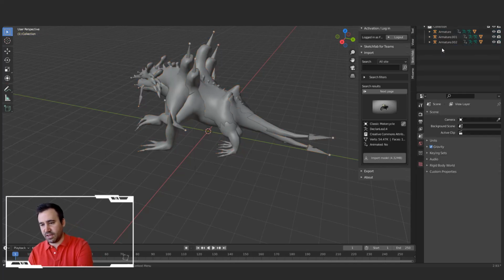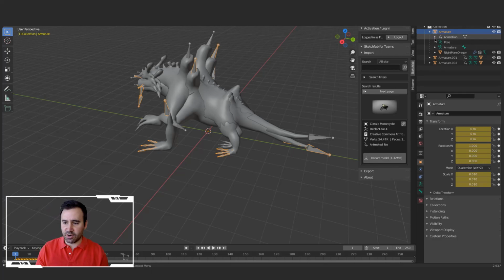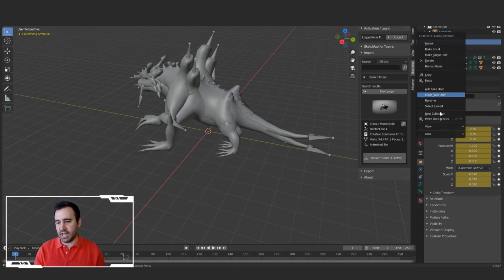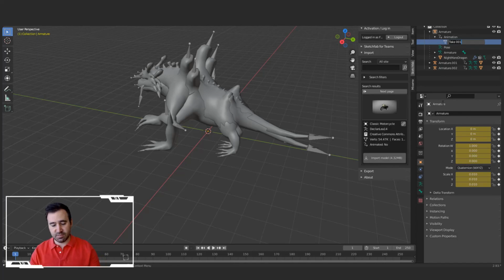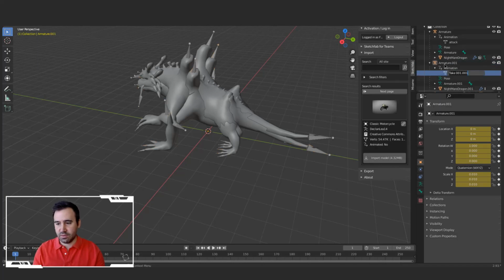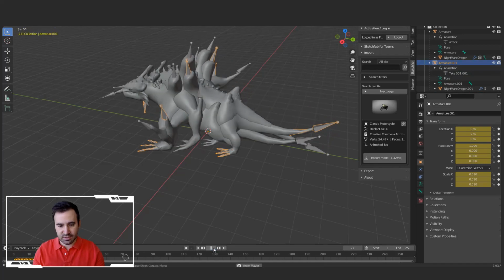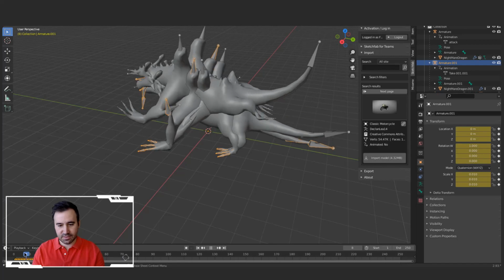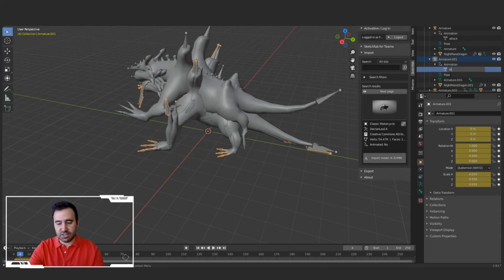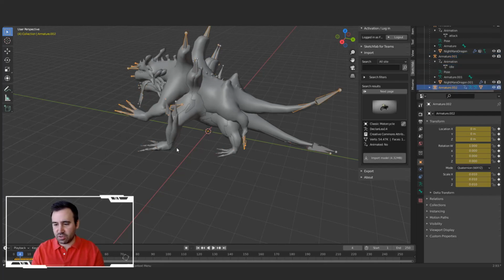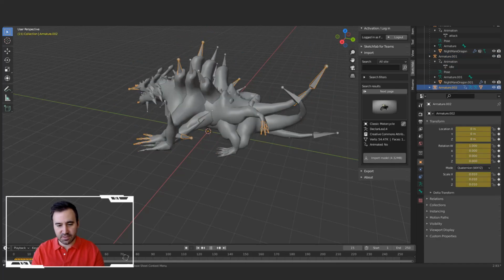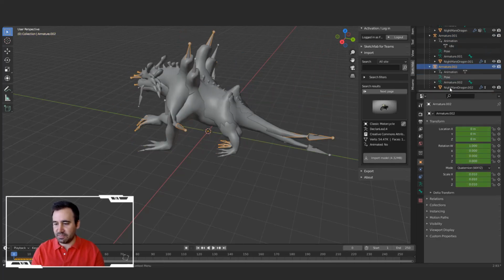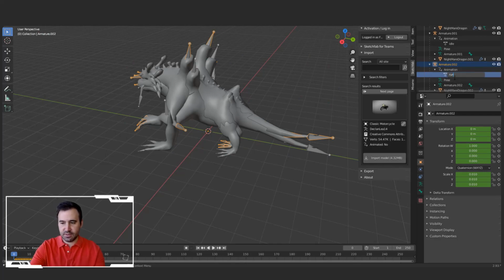We don't need the camera and the light for what we're doing. Under the animation, under take 1, I'm going to rename this to something that makes more sense to me. This was attack, and under armature 001, I'm going to rename this to, let's just see what this is. Okay, that is idle. You can see by what's highlighted that that's the idle animation. So let's change this to idle. And that means that this should probably be run. Yep, that's run. Okay, so let's rename this to run.